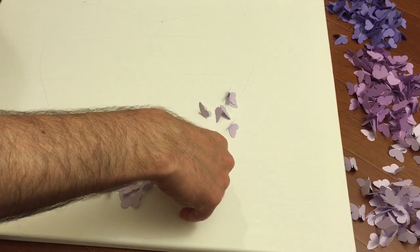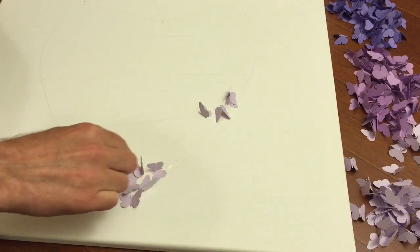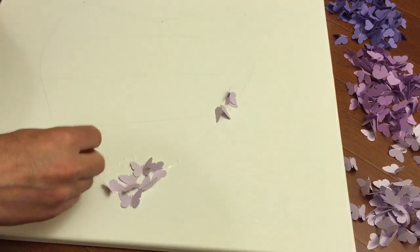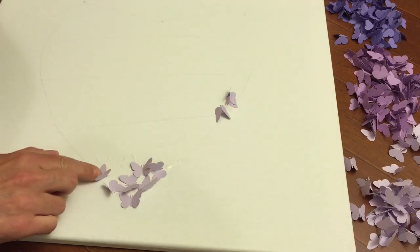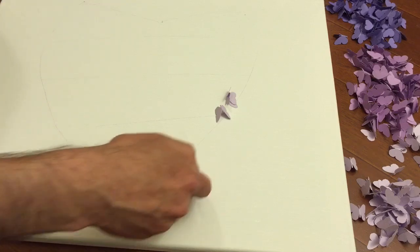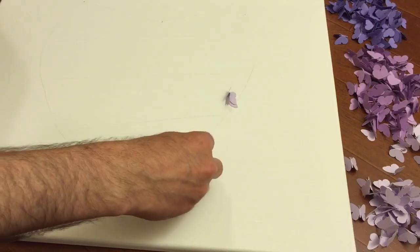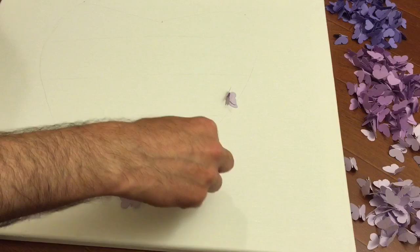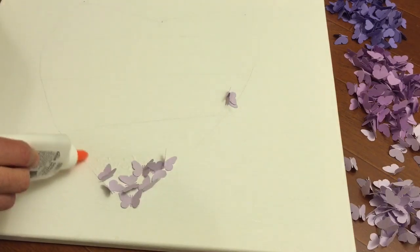Changing the butterfly side and top and down. There's not really a specific approach other than you're trying to keep the edges following the heart line, which you probably can't quite see on there. But you want to keep it. That's the only thing you really have to keep neat. The blending of the lines doesn't really matter.